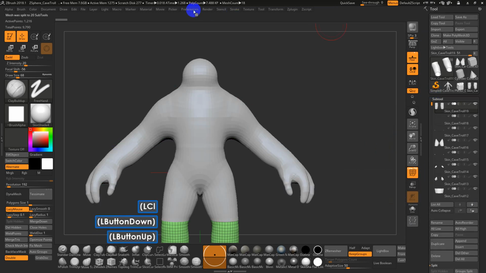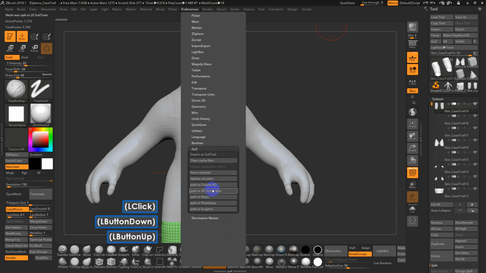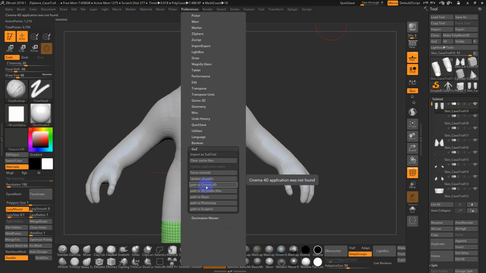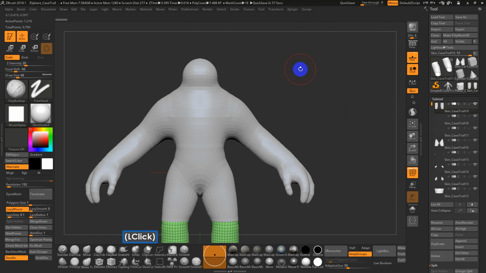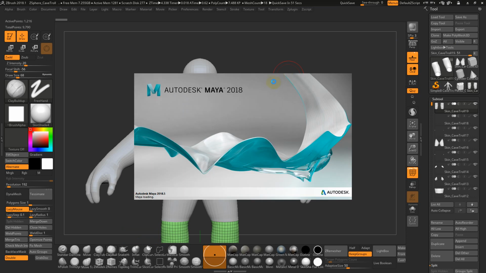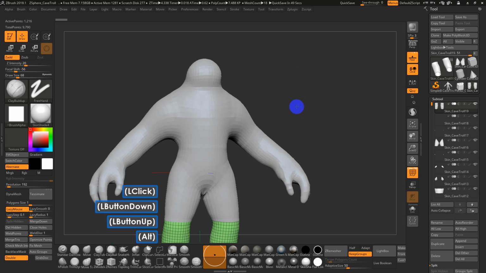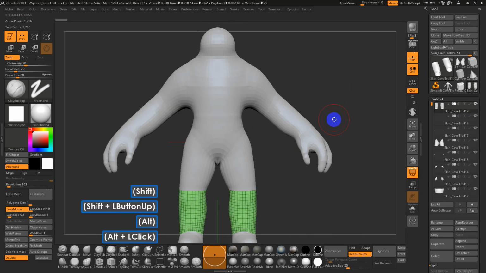And now, if you've got GoZ set up, to do that, you can go into Preferences, GoZ, and make sure you have whatever your software of choice is, Cinema 4D, 3D Max, Maya. I'm just going to make sure my Maya scripts are installed. So I'm going to go to Preferences and Force Reinstall. And now if you simply say, let's send all tools over, this will take each and every separate subtool, and now you basically have a very quick and convenient way to start linking these things together, doing either straight up flooded skinning or even just direct parenting to all your bones, and to start getting a test version of your character skinned, rigged, and ready to animate. So it's a very, very powerful function.